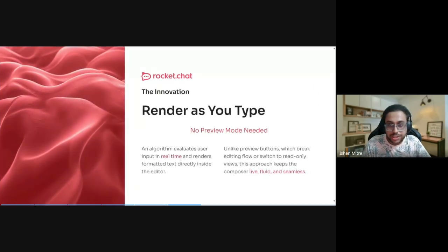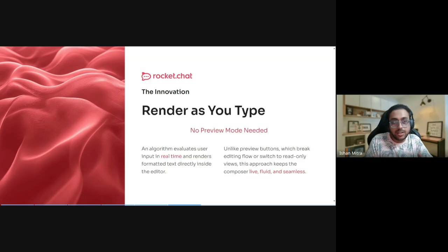So the innovation is render as you type. No preview mode needed. When I talk about preview mode, there are some chat boxes where you type a message, you have all the syntax markdowns, and then before you send, you click on a preview button just to see, hey, is this rendering the way I want?